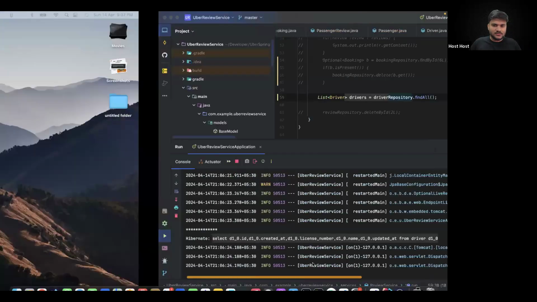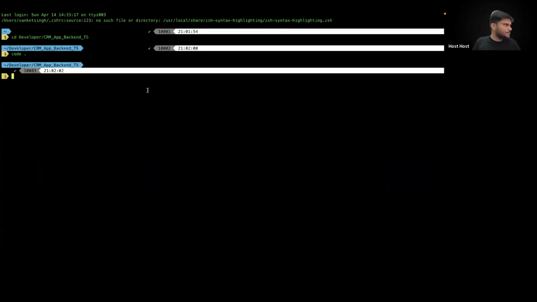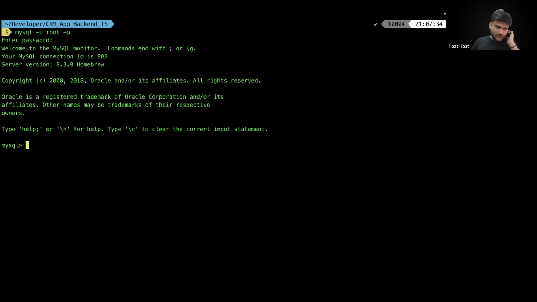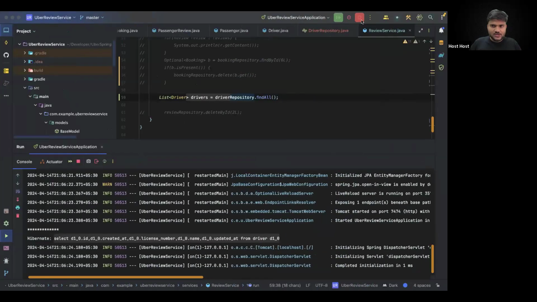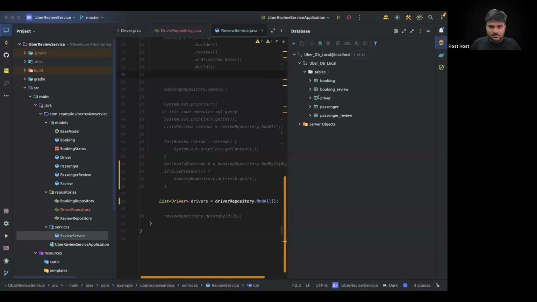So let's do one thing. Let's go to our MySQL table. Or yeah, let's have it like this. Or maybe we can just use IntelliJ to make a bunch of queries. Okay. So now you can go to the DB, you can go to the table, for example, the driver table.